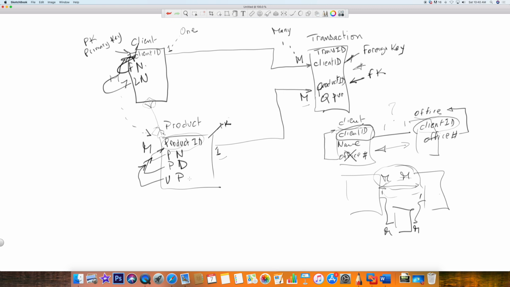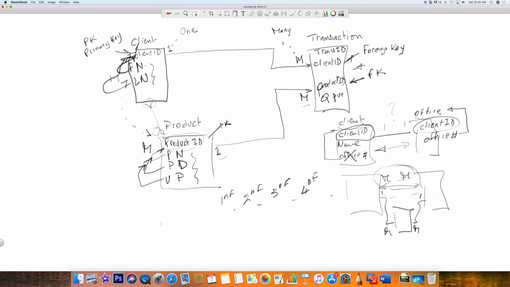Okay, this is what we call a form of normalization that we will, in another video, see what is a 1NF, or first normal form, second normal form, third normal form, fourth normal form, Boyce-Codd, and so on. There's tons of these rules that decide what you need to have here.